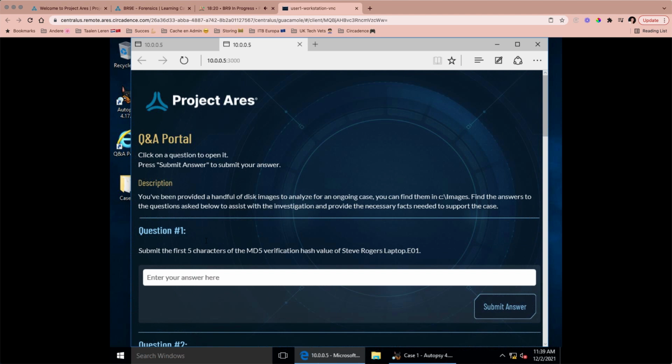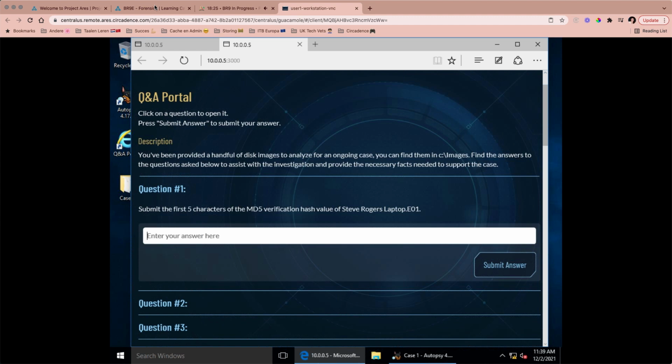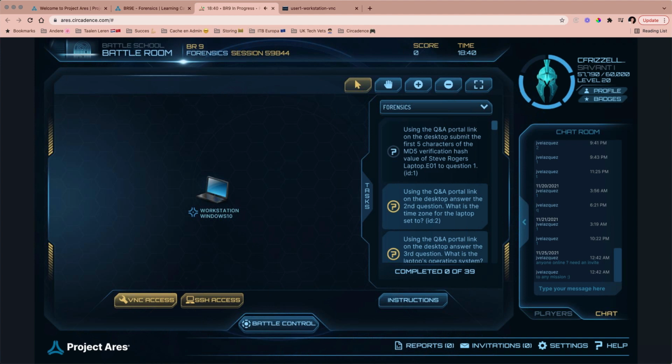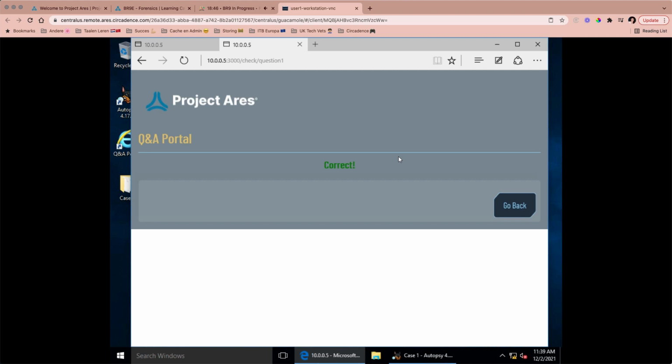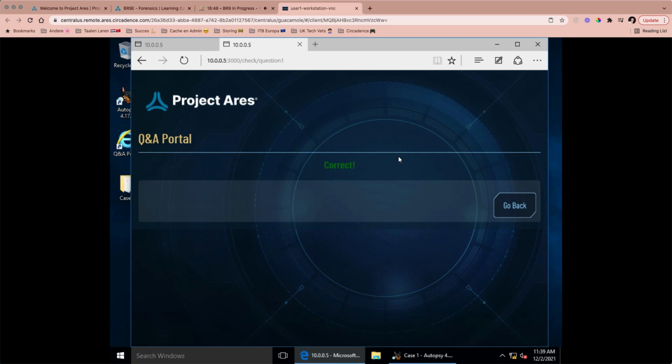Perfect. And for those of you who have been following along with me, I have been slowly working my way through the first objective here in order to show you how you answer. For those of you who may not have been following along, that's completely fine. Remember that we've got our guide over here that'll show you exactly how to do it if you need to, or if you want to test yourself, you can come in here to the hints and see if those are of use to you at all.